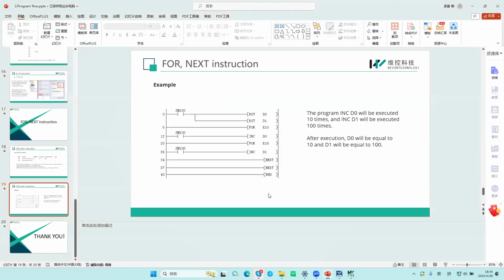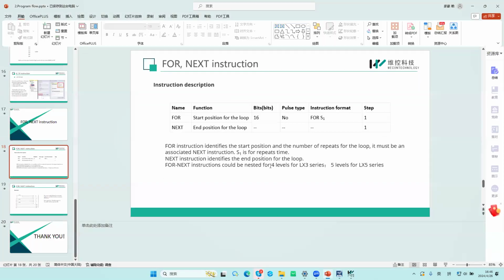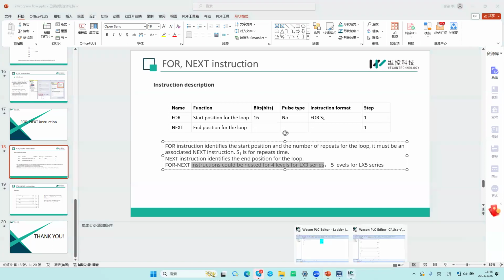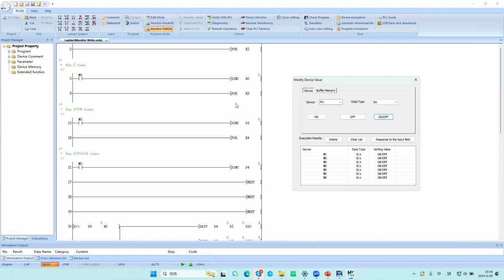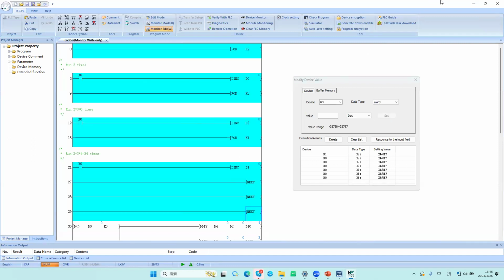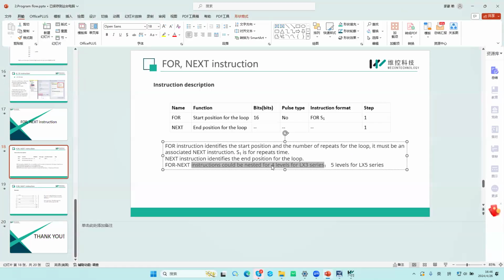For the 3 series, we can use 4 levels of FOR and NEXT instructions. Here we have already used 3 loops, and the max is 4 loops.